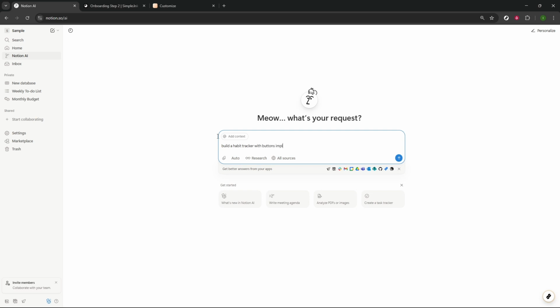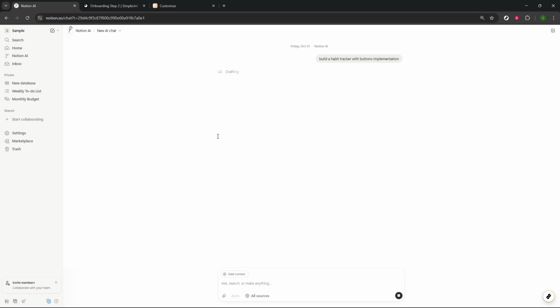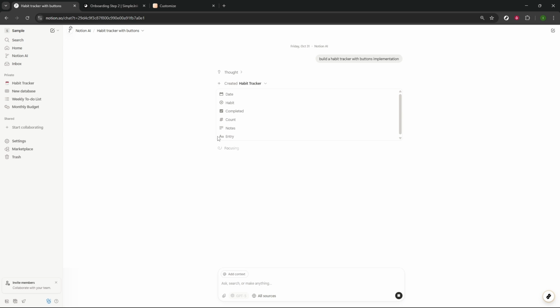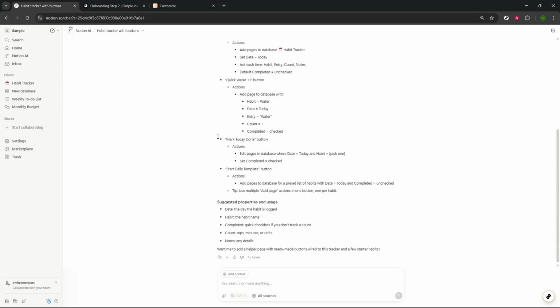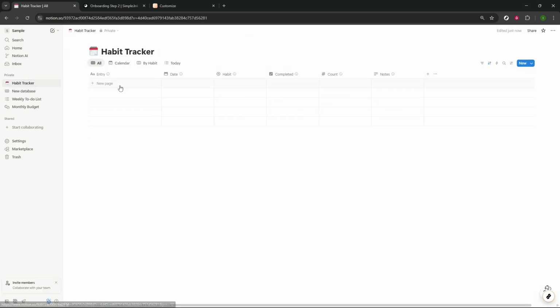Once your tracker has been generated, you'll want to click on the newly created tracker. This will bring up a few different views, including the By Habit view. In this view, you'll notice various tabs available such as Calendar View, By Habit View, and more. These options are customizable depending on your routine or preferences, so feel free to explore each one and adjust according to your own habits.